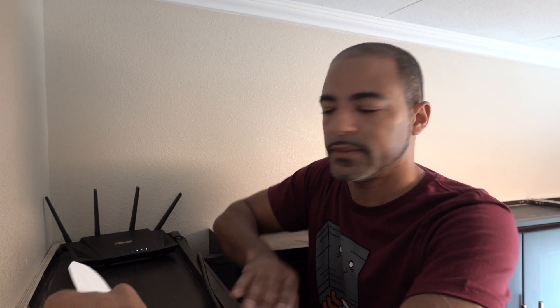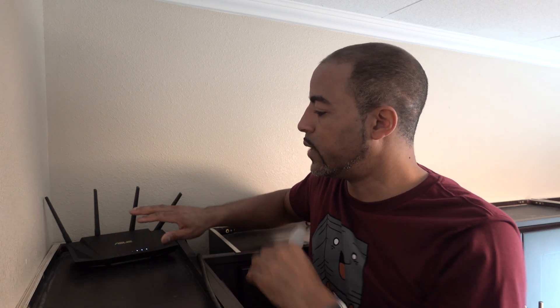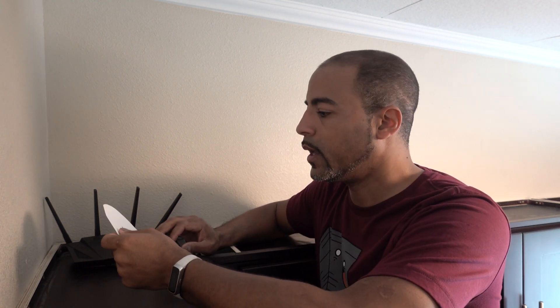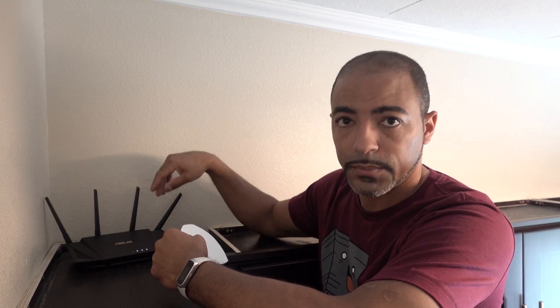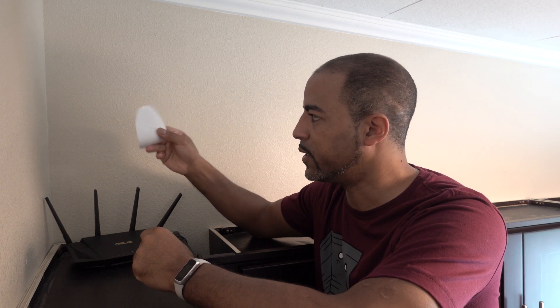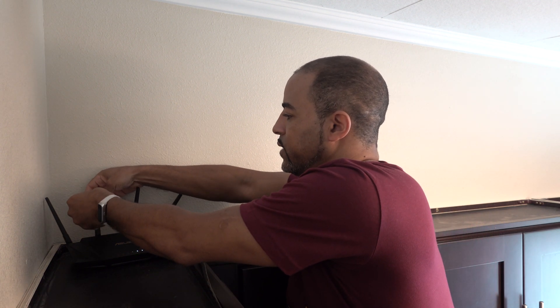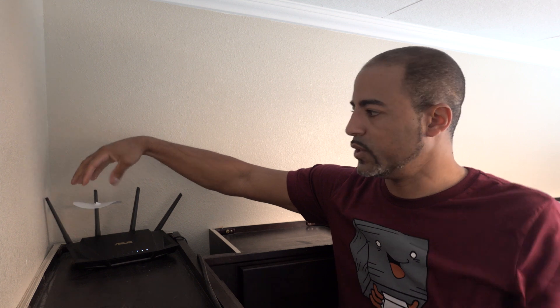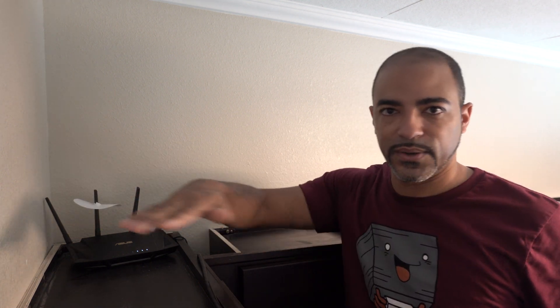So for this first trick, I am above my kitchen here — top of the kitchen counters — and this is where I keep the AX3000 right now. Basically, we have the four antennas here. Your router may not have any antennas that you can move around; you might have two, you might have one, but the antennas are very important. So I have this little disc here, this little paper, and if I place it down here, you'll see that it's kind of a ring, and so the Wi-Fi signal is actually broadcasting on this plane of existence.